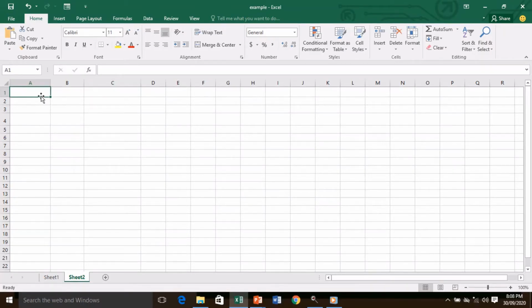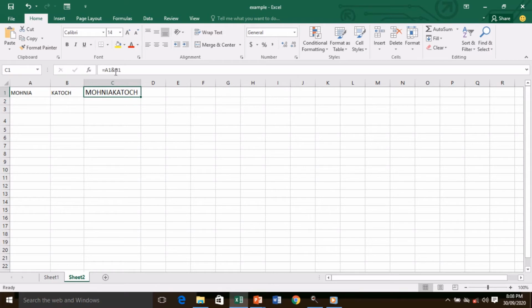So let's write in the worksheet. I'm writing here the first word Mohnia, and the next word is Katoch. Here in the next column, let's write the equal to sign, and we need to concatenate both these cells. So I'll click on the first cell, that is A1, it's appearing here, and I'll press the ampersand sign as we have just seen. Then we'll click on the next cell, B1 has appeared here, and I'll press the enter key so that both the strings will be concatenated. Now you can see both the strings have been concatenated.